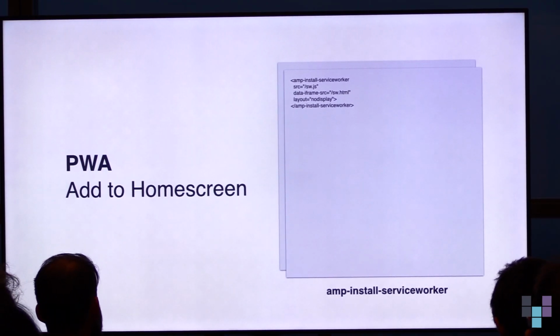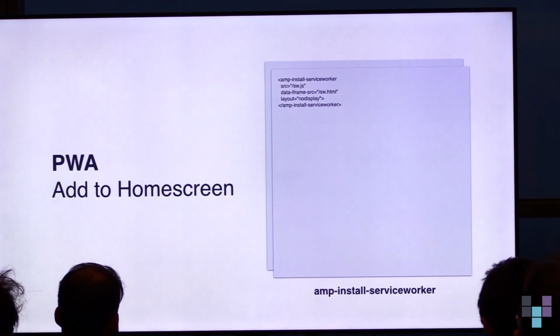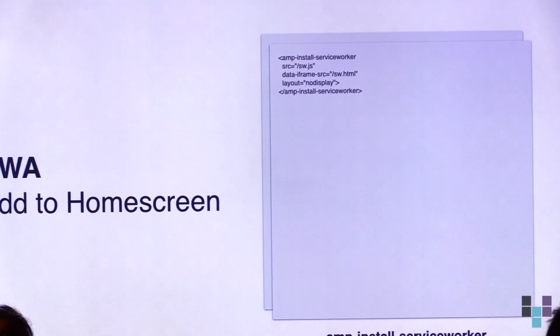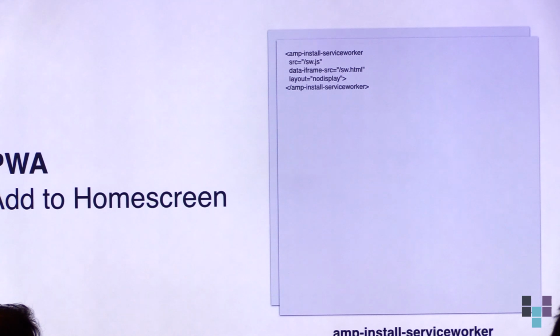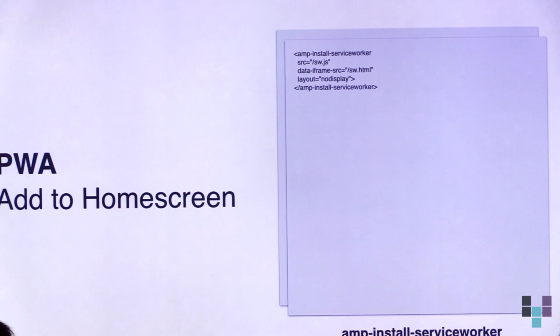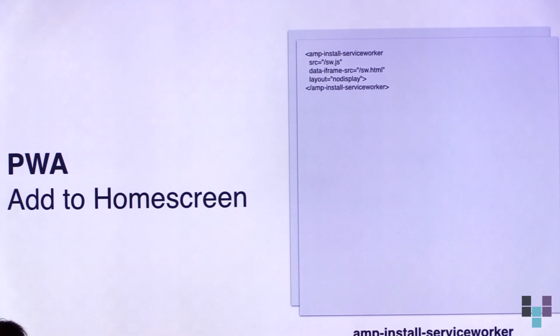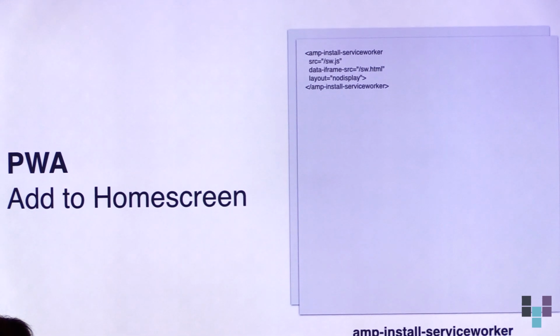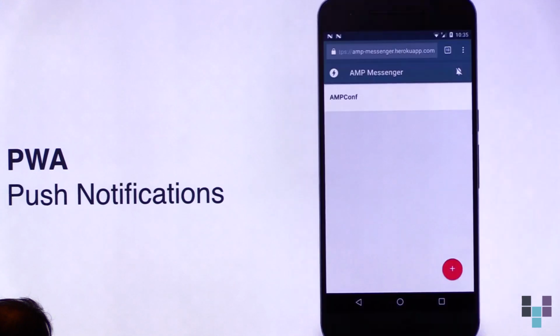The service worker is basically a little script that is running in the background and makes it possible to enable other features like push notifications, but also offline support by intercepting requests that would fail if there is no network connection. And AMP provides a component you can use to install service workers. So using these two elements, it's quite easy to support the add to home screen dialog.